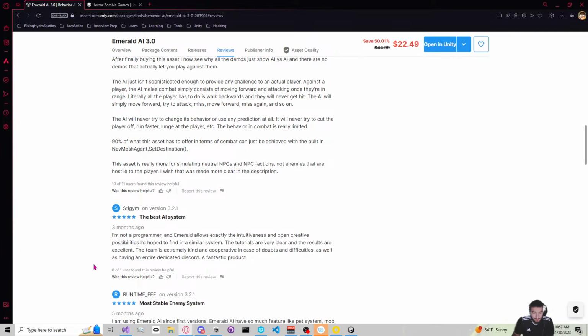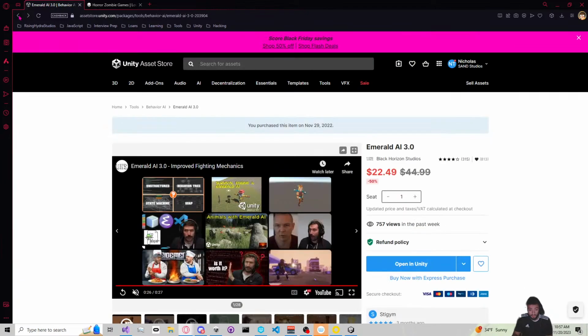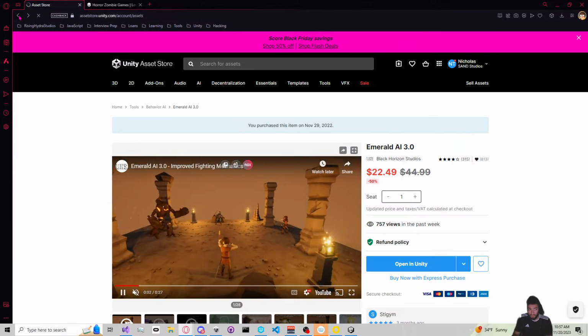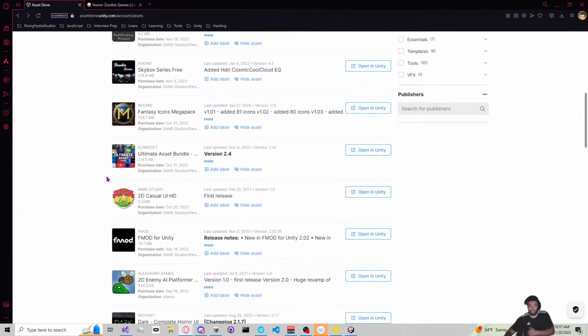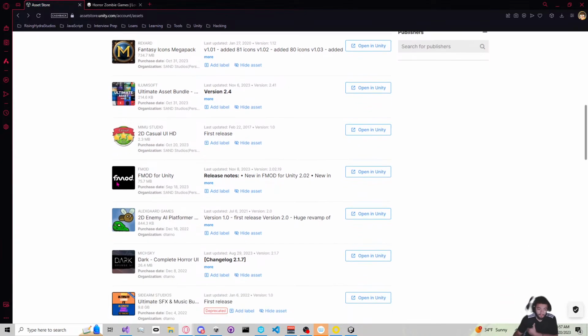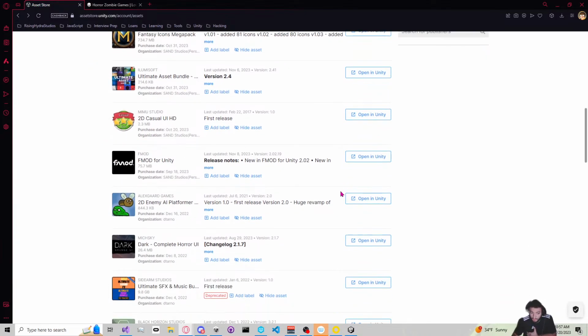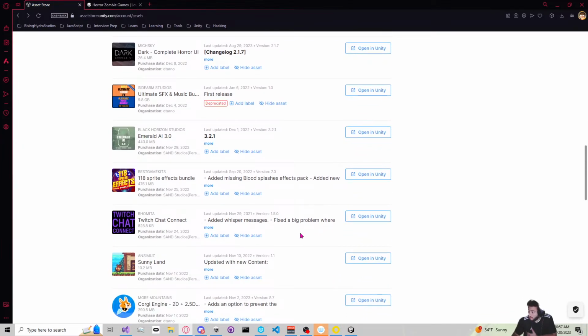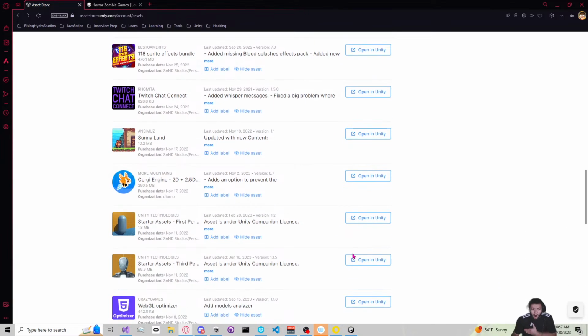I bought this on sale, but I bought this super high end third person controller and it comes with a melee combat and a locomotion add-on, but this is one where you can go on their page and buy additional functionality. So for example, they have a swimming plugin that you can get that will give your third person controller swimming capabilities and things like that.